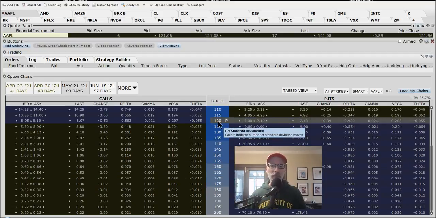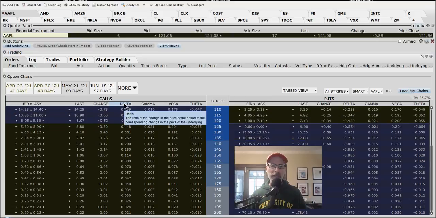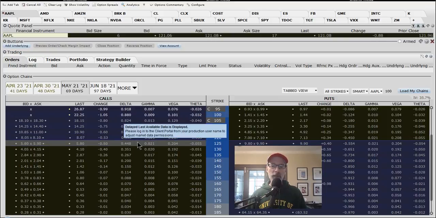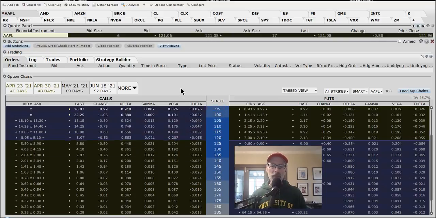If you buy these 120 calls, they will move a lot faster. The speed at which the option price will move in conjunction with the stock price is a lot faster, and that is calculated by the delta. The delta column tells you how much the option price will move in accordance to the stock price. Deltas range from 0 to 100. The higher the number, the closer to 100, that means the option price will move almost in lockstep with the stock. So if the stock goes up $1, the option contract value should go up almost $1 as well.